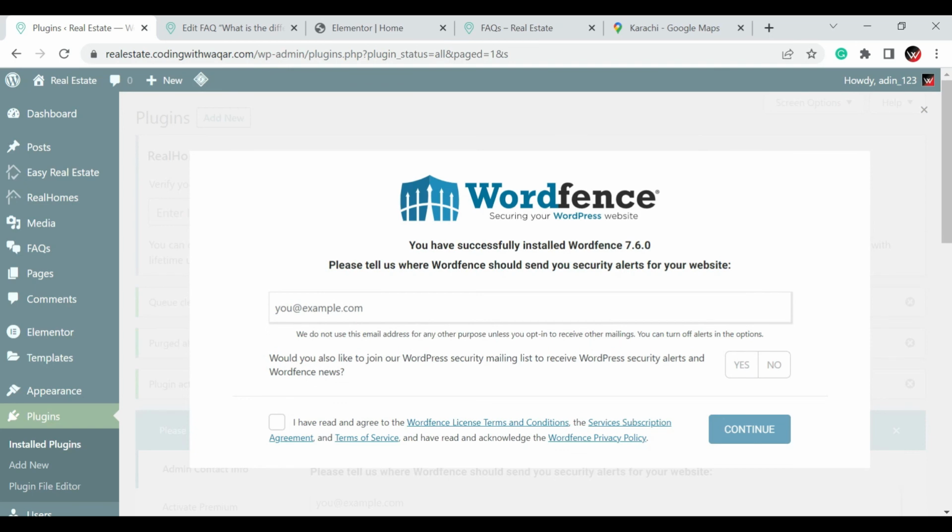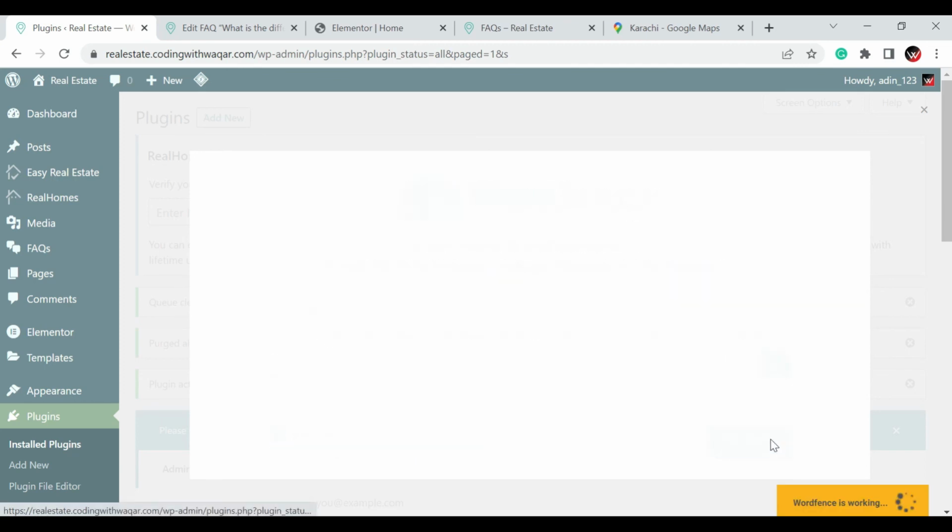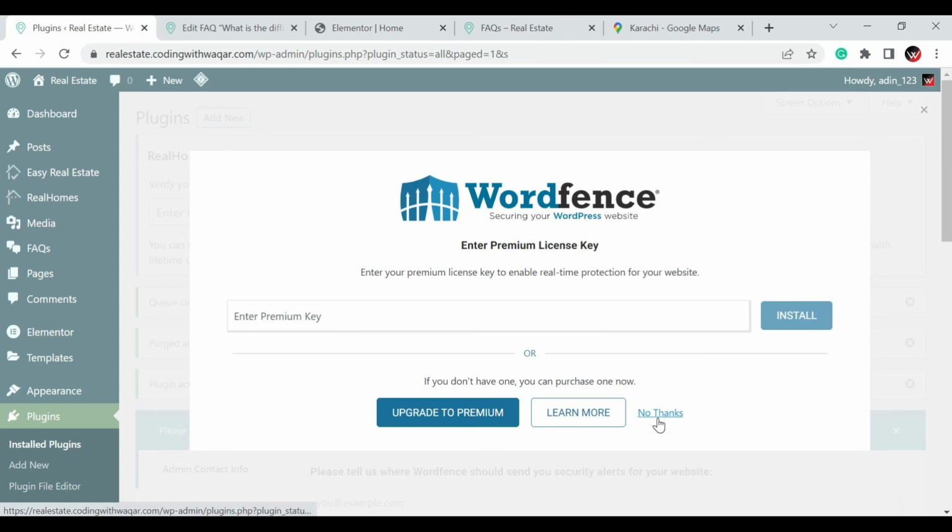Then enter the email address here where you receive the updates from Wordfence about your website security. Then click no and continue, then click no thanks.